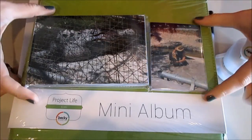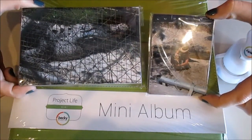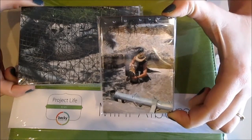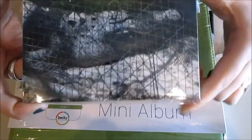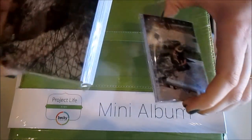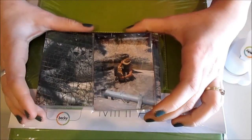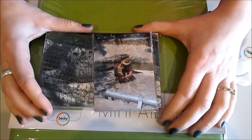I recently got some pictures back from Persnickety Prince. This is from a trip my husband and I took for our anniversary this spring. Persnickety Prince is an online store that will print your pictures for you. I got some in 3x4 and some in 4x6. I'm doing glossy, and they do actually have a Project Life option where you can get the corners rounded, but I opted not to do that. It costs a little bit extra, but I thought I would just do it at home.